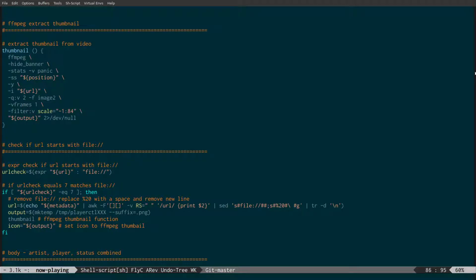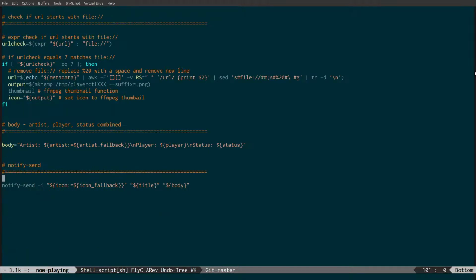and then also remove the %20 and replace it with an escaped space. So we escape the space. So that's what we do. And we also need to remove the trailing new line from the link as well. So once we've done all of that, that's going to give us the link to the local video.